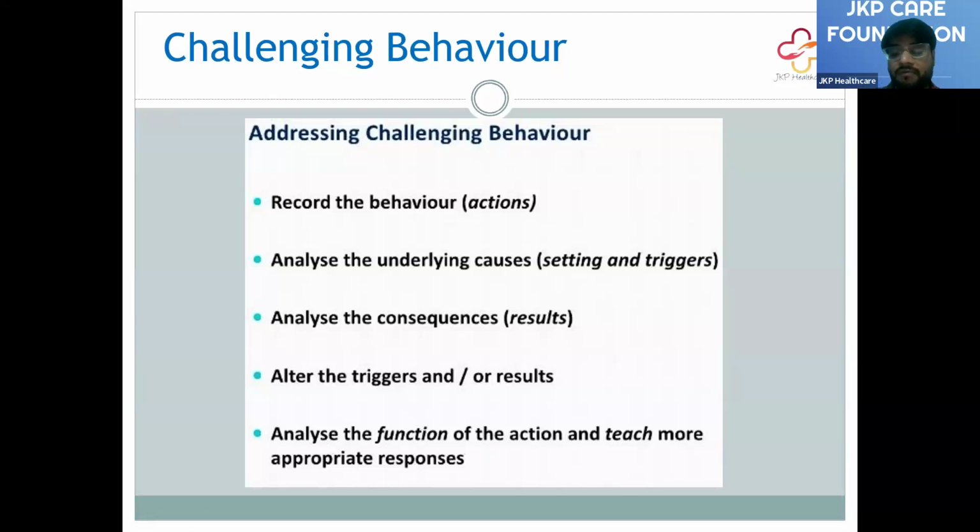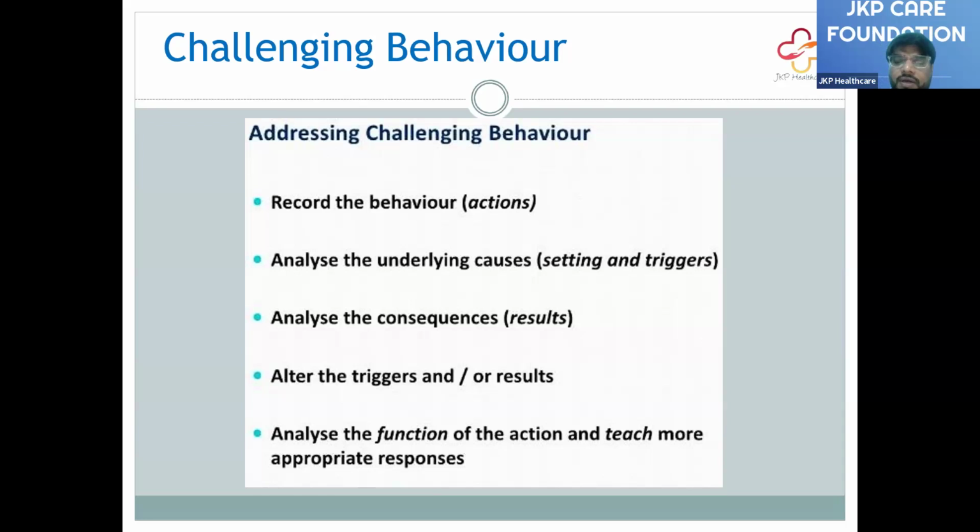You have altered the behavior, but what is the function of the action? What is that action? Is it necessary? Now the child has to go to school. Child gets hyper looking at other children. Now this you cannot alter. The child has to go to school. The child does not want to share anything with other children. That's why the child gets hyper. Other children come to the child in the lunch break and ask for the tiffin. That time the child gets hyper. By hyperactivity, children go away. So the child has learned this pattern: if I don't want to share my tiffin, I just need to show the hyperactive behavior.